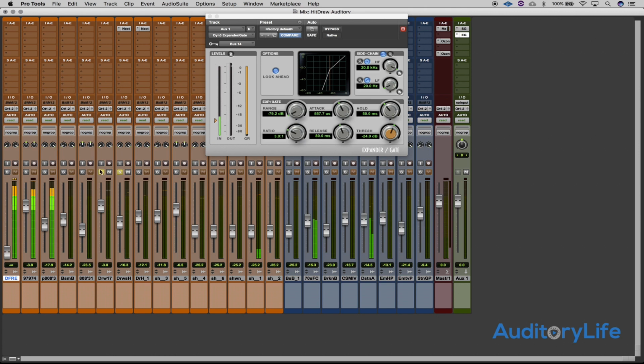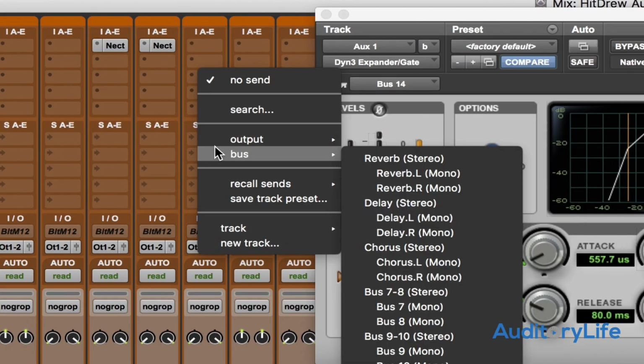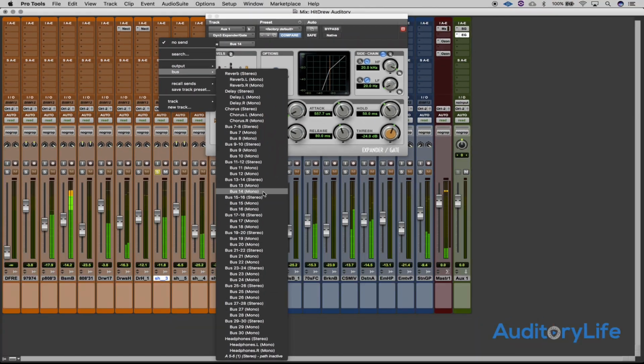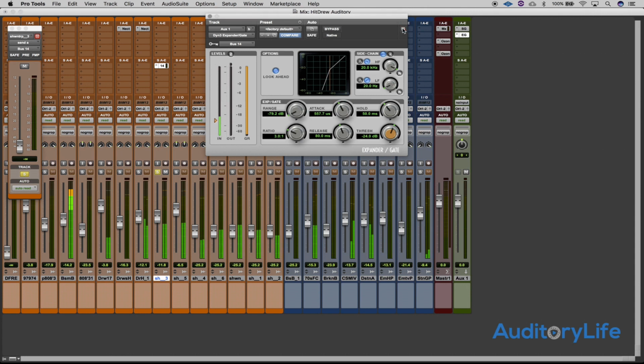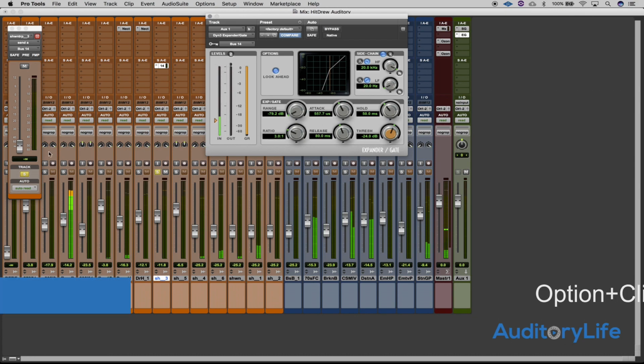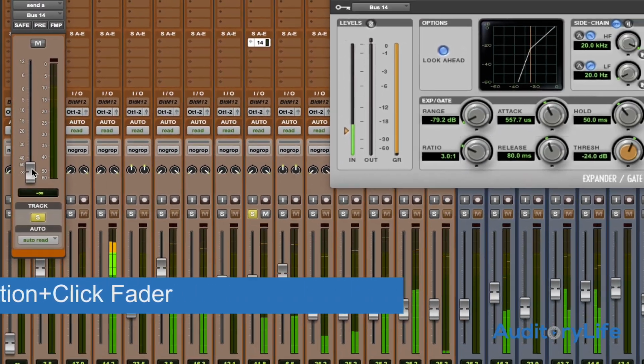So I got a couple of snares here, and I'm going to use one of the simplest snares. And I think I found it. Yeah, I found it. Let me get rid of these two. Alright, here we go. So remember, my key input was bus 14, so I'm going to choose bus 14. Now remember, when you select it, if you don't have a preference set up to where your faders go automatically to 0, you've got to option click on the fader so that the fader goes automatically to 0.